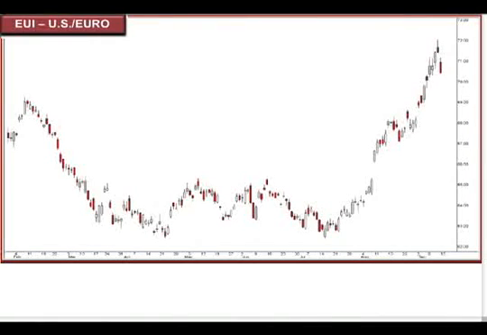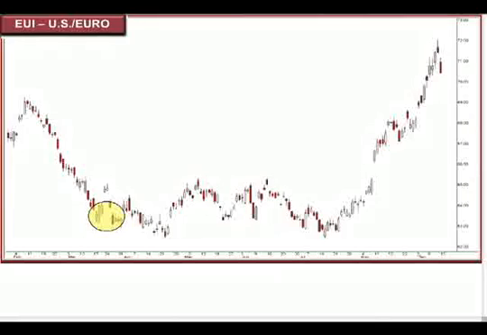So let's, on that note, just take a quick look at the EUI, which is the U.S. dollar versus the euro. In this particular situation, we talked about that real significant bull run on the U.S. dollar, and we did, in fact, have a little bit of a consolidation take place. We've been tracking this. If you go back to our FX weekly outlooks, we've been looking at this right back from the point that it was playing off of the all-time high on the euro here.